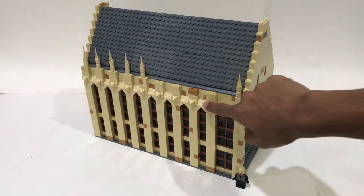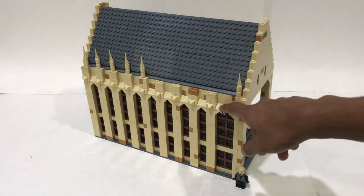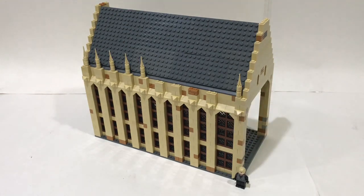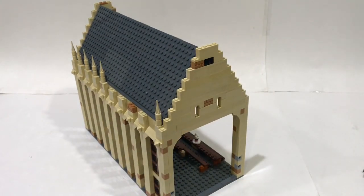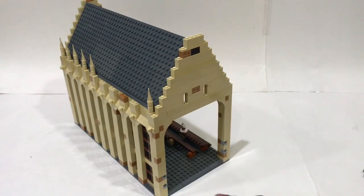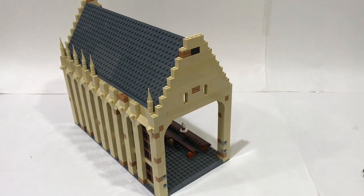I really like this design, so I ended up keeping this throughout the build. I extended this a bit by a couple of bricks, so everything is just enlarged, and again, I think it looks terrific. Before, I had made it 2 studs wider, but it was too fat, didn't look that great. Now it looks terrific. So there's going to be a courtyard, so this is definitely a nice area for the courtyard. Before, it was probably up till here, so very skinny, but now it's a lot wider.